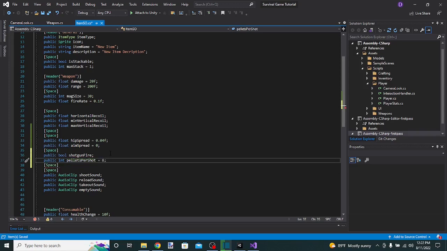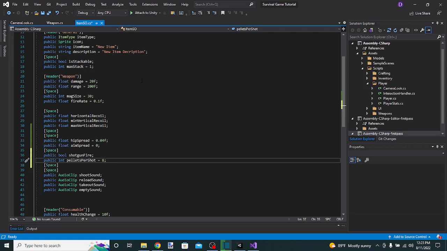So there's something to keep in mind. Each one of these bullets, it's going to do this damage. So if you have your damage set to 40, each single pellet will do 40 damage. So I recommend you put something like 12 or, I don't know, 20 at the top. Because for example, with 12, let's say you're shooting 5 pellets.